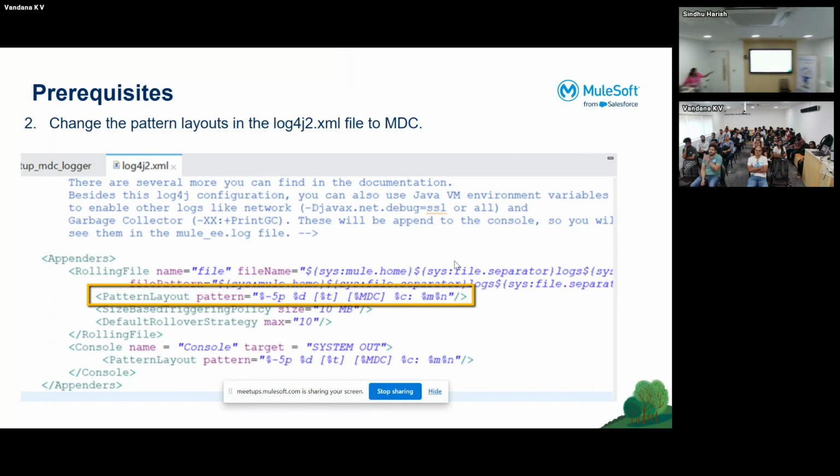The appenders describe the location of the logs. We have three locations: a rolling file, a database, and the console. In the console tag, we have the target. The target is System out by default, which means the logs will print in the output stream. We also have System error, which means the logs will print in the error stream, and the pattern layout is the MDC.